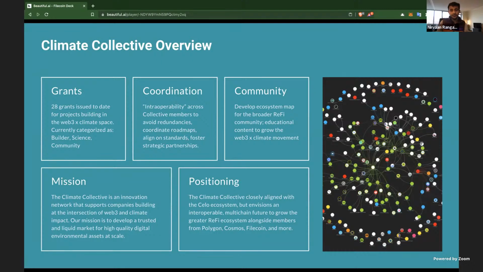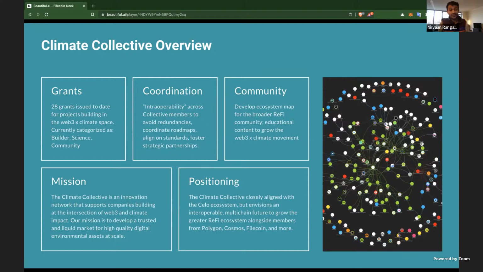In terms of positioning, we are very closely aligned with the Celo ecosystem. The way I say it, we have one foot in the Celo ecosystem and the other, well, at the moment, dipping our toes, but really trying to get more involved in interoperability and cross-chain functionality, which I will dive into a little bit later. But high level, we are a grant-giving organization, so about 28 grants since March this year. Quite a lot to keep up with, but I will be going into some of those shortly.